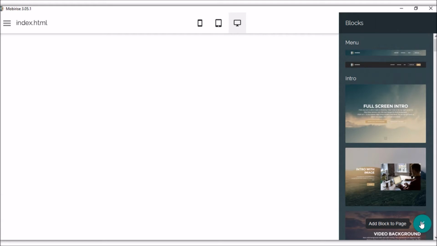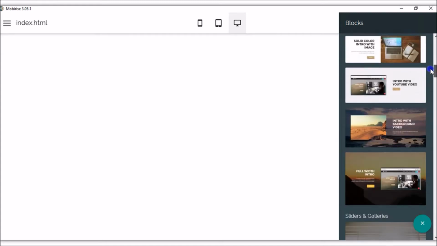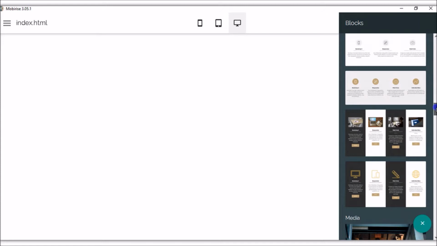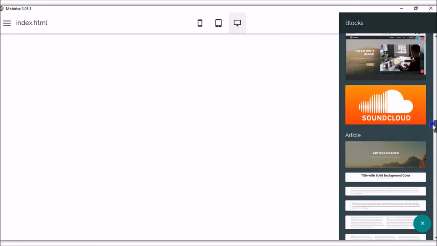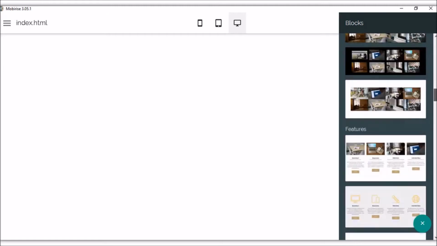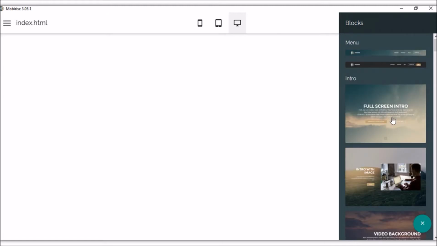Now, here would be a good time for me to tell you that Mobirise have recently released Mobirise 3, which came along with over 30 new blocks, which you can see here. And they're looking pretty sleek, I must say. I had a look at the blocks that they had before with the first version of Mobirise, and I'm definitely seeing an improvement here. But we're going to go through the vast majority of these to test out what they look like and what the functionality is like.